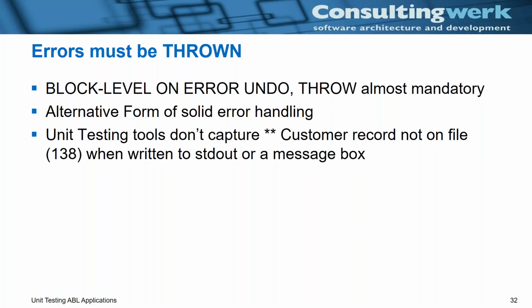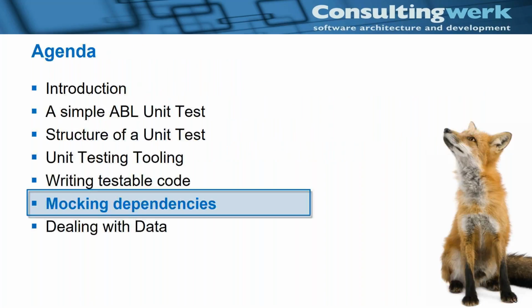Well, in unit testing, it would have been nice if the first error had already been thrown to the test tooling and had reported that there's a problem with that code. If that doesn't happen, if the error isn't thrown, then the unit testing tool might tell you, oh, this code is working fine and there's no error. And these errors are basically buried in the log file of the test framework and not traceable. So structured error handling is very important.